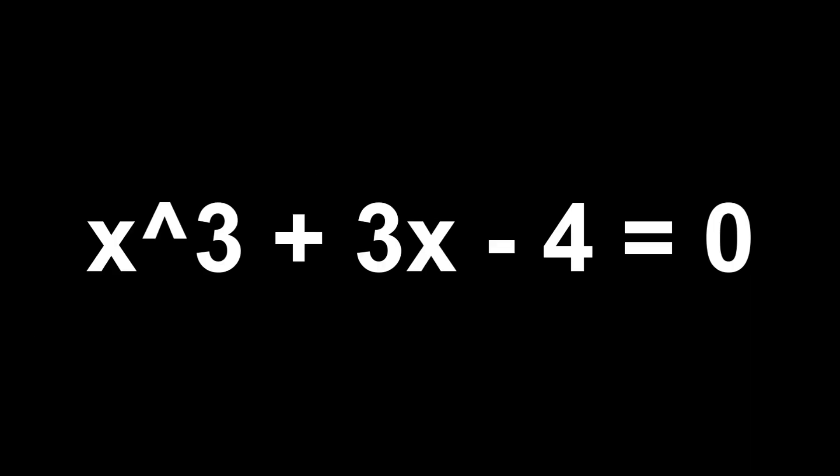Also, as you can see in this equation, the number 1 is the only number that we'll be able to substitute in for x. x to the 3rd is 1, plus 1 times 3 is 3. That equals 0.